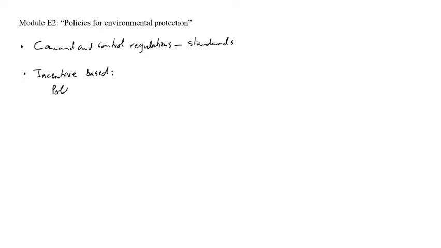These include pollution charges or pollution taxes, green taxes, such as, for example, a tax on gasoline or a carbon tax, and marketable permits. These are the tradable cap and trade permits or programs, which you sometimes hear about as ways in which we can set a permitted level of environmental protection, and then companies can trade amongst themselves in order to lower their costs of complying with the environmental regulation.